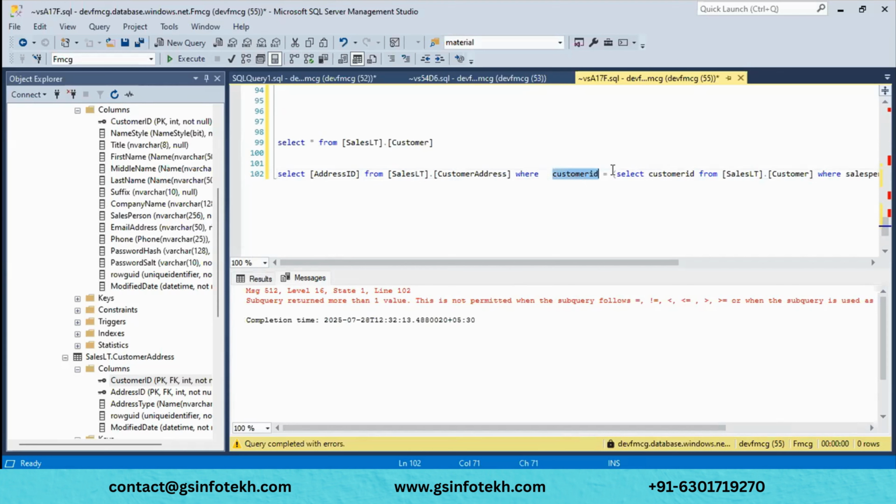It will exist. Yeah, it does not allow more than one.